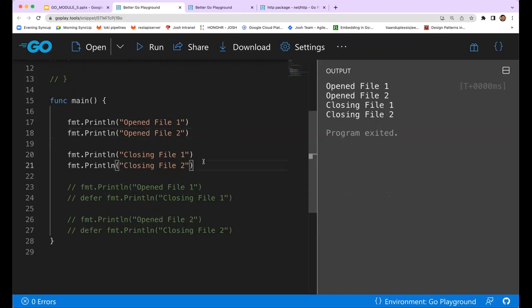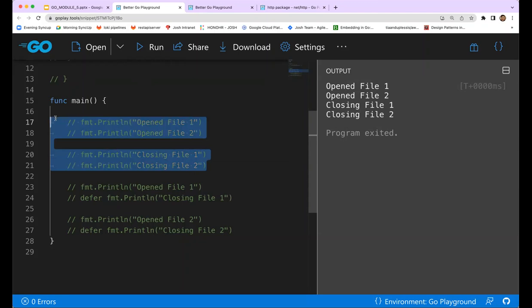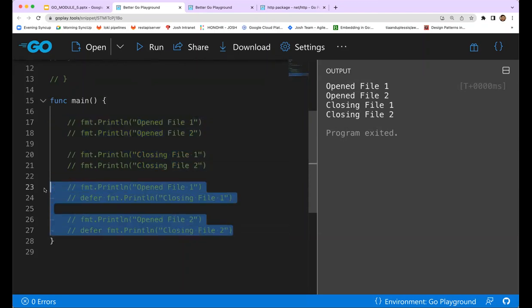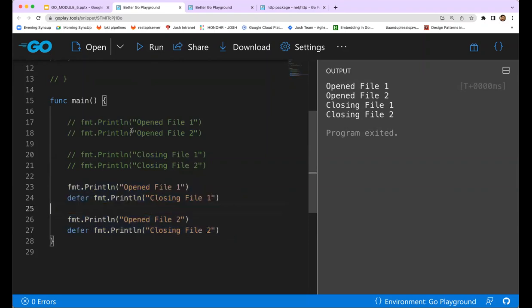But if I want to mention the closing of the file just after opening it, in that case defer comes in very handy. You do not have to manage the closing of files, and you do not have to remember the sequence of it. You just write the file close as soon as you open it, and append a defer keyword to it. The defer stack will take care of it, and as soon as the function ends, it will start closing the files in last in, first out manner.